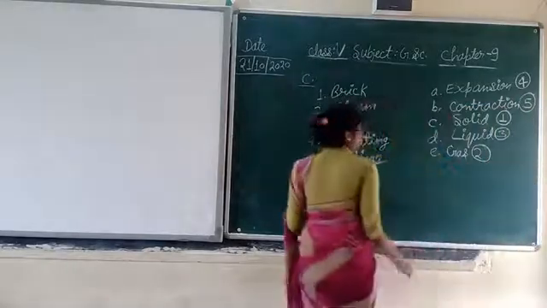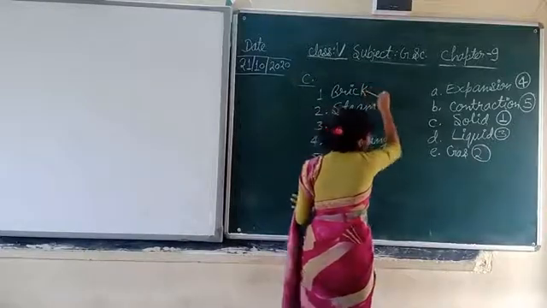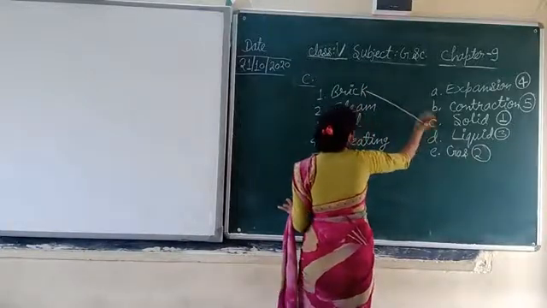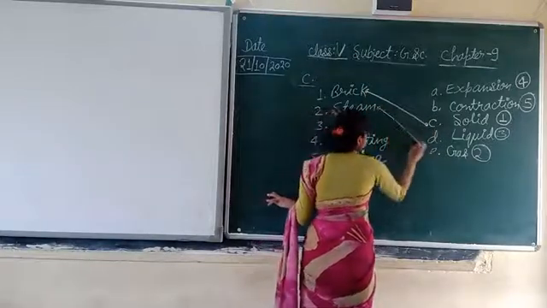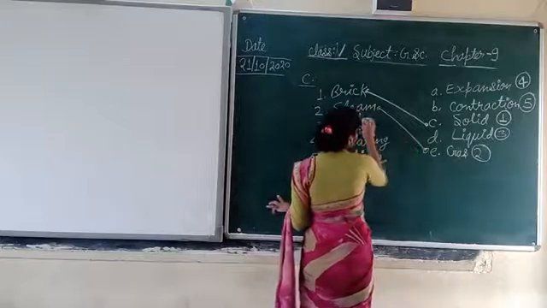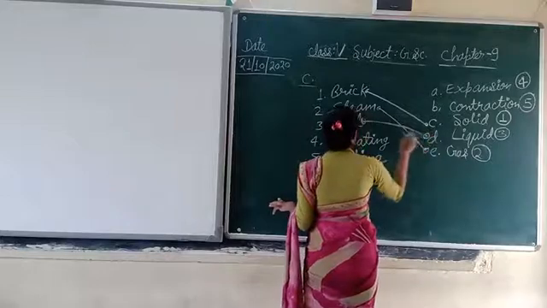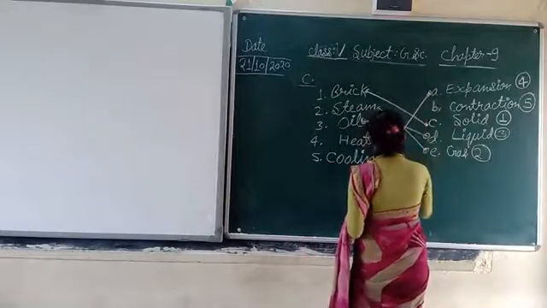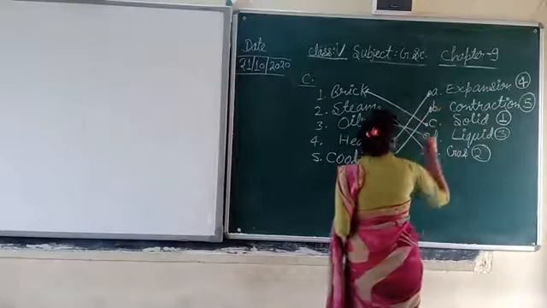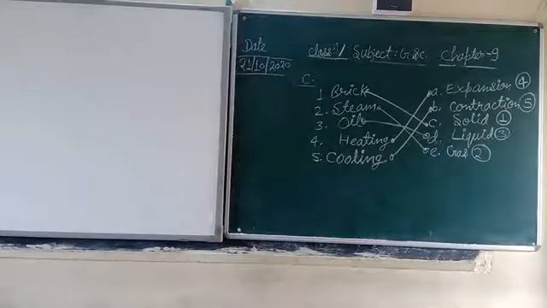Now, if you want to make the line, that will be confusing. During the exam, don't make the line. But for making you understand, I am making the line. Solid. Steam. Gas. Oil. Liquid. Heating. Expansion. Cooling. Contraction. So, this is the answer for exercise C. You have to do it in the book. No need to do in the copy these things.